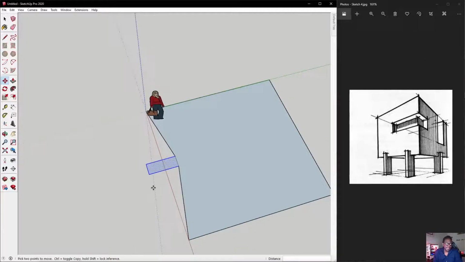Now, has anybody ever noticed this in SketchUp when you were building the model? Yes, sir. Well, you can give me some opinions here. Is it more of an annoyance or is it a useful feature? I'd say it's a balanced feature, sir. I'd say it has its pros and cons.